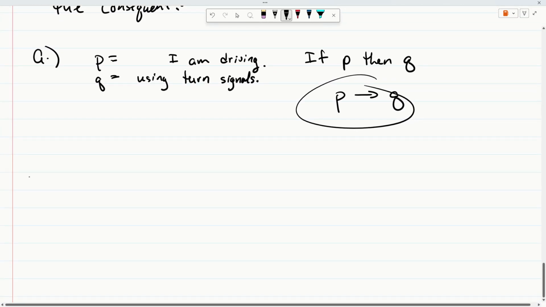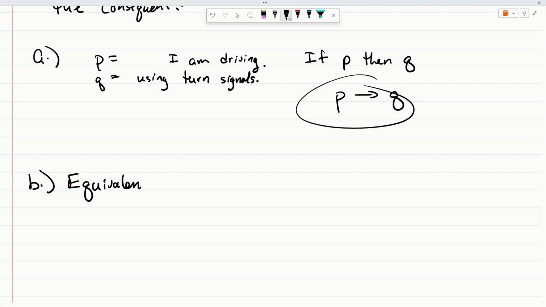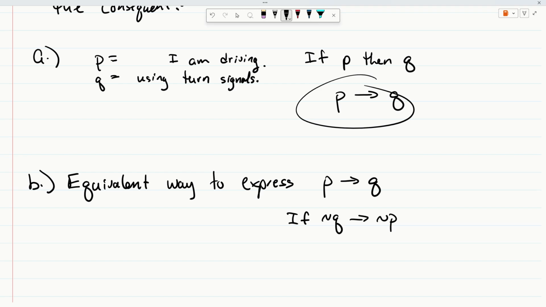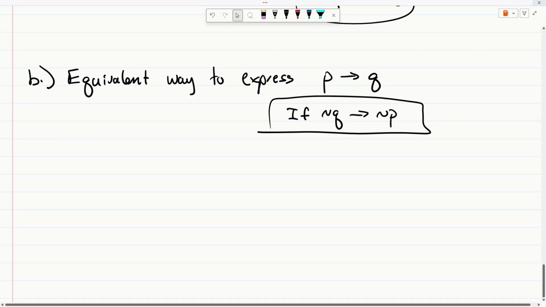The second example, though, is kind of interesting because this is an equivalent way to express if P, then Q. And that would be if not Q, then not P. So if you reverse the order, if you make the consequent the antecedent and the antecedent the consequent, if you reverse them and negate them, so that's the key here, reverse and negate, then listen to how that statement above sounds.